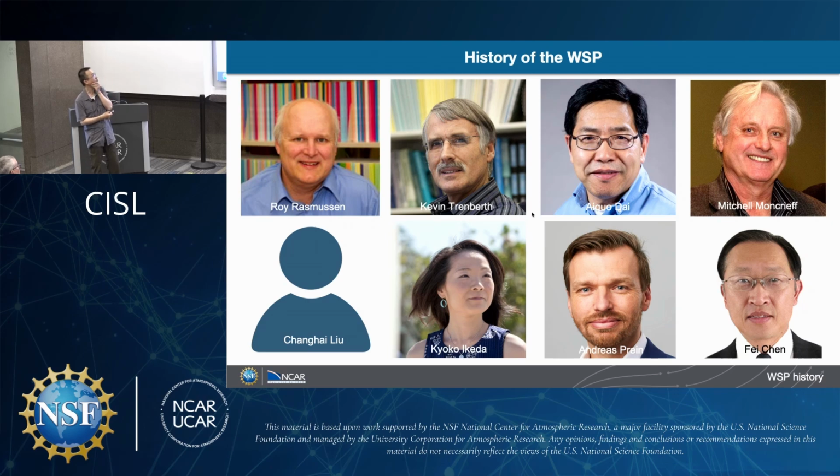So early on, we had a lot of fearless leaders of this program. Roy Rasmussen is the main leader of the program. Kevin, of course, was the initial idea proposer to study this phenomenon. Igo and Mitch Moncrief. And Changhai Liu, I couldn't find his headshot. That's amazing. Who can actually hide his identity in the current modern era? Kyoko Ikeda, Andres Prein, Fei Chen. I didn't list Dave Gochis and Wojciech Grabowski, who are also very important contributors to the program.